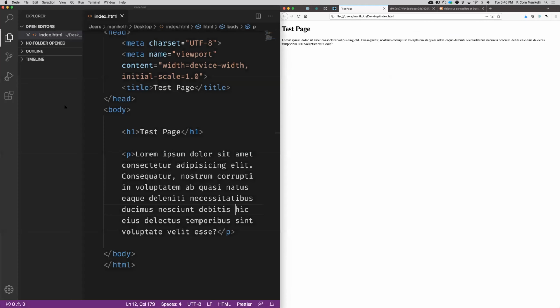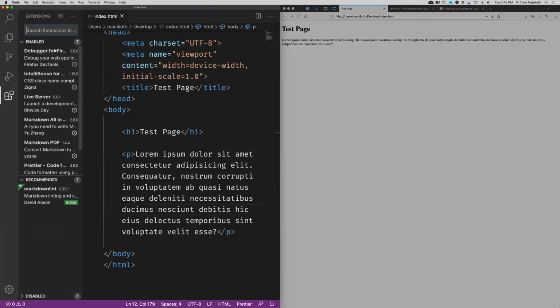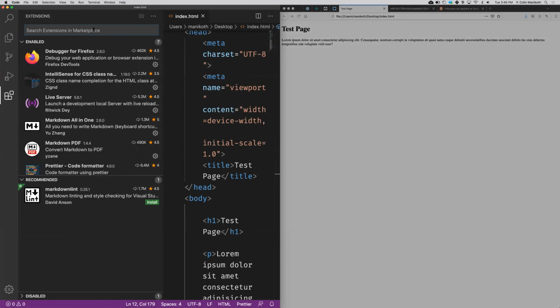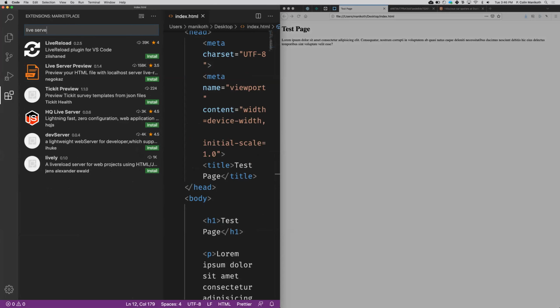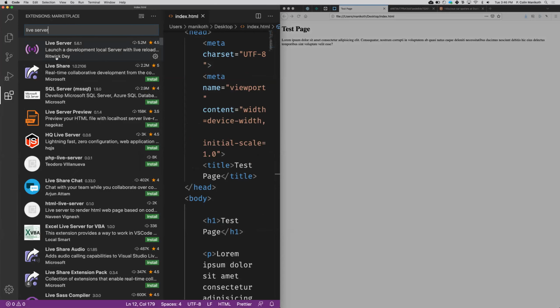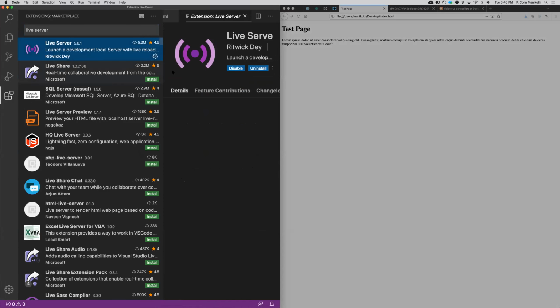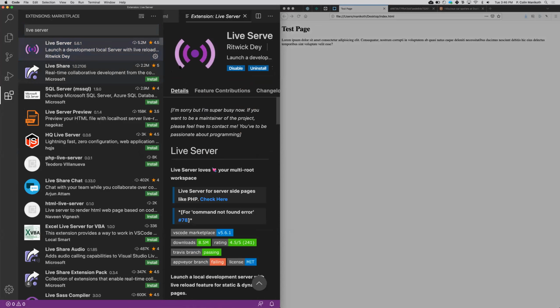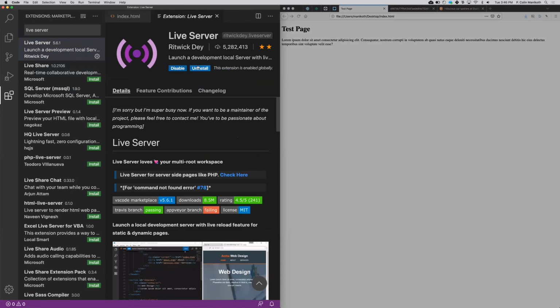All right, so we're going to go to our add-ons here. Click on that. And what you're going to search for is going to bring up these extensions, and all your favorite tools have extensions. You're going to look for this one called Live Server. Live Server by Ritwik Dey, not Live Share, Live Server. This is the one that comes up first. Live Server by Ritwik Dey. I hope I'm saying your name right.